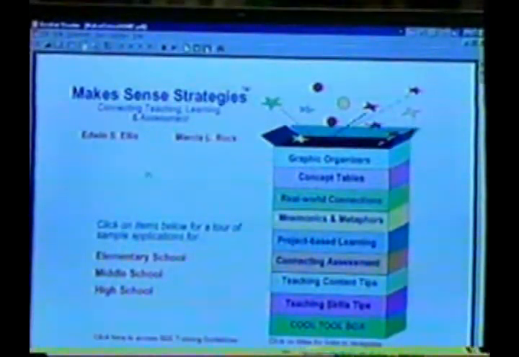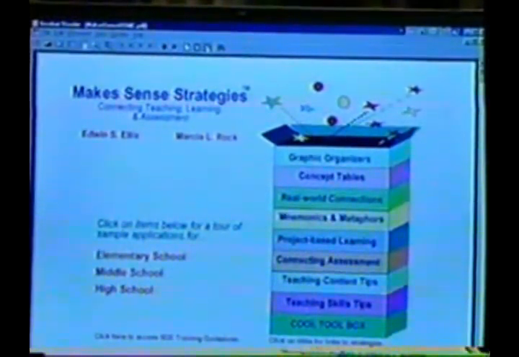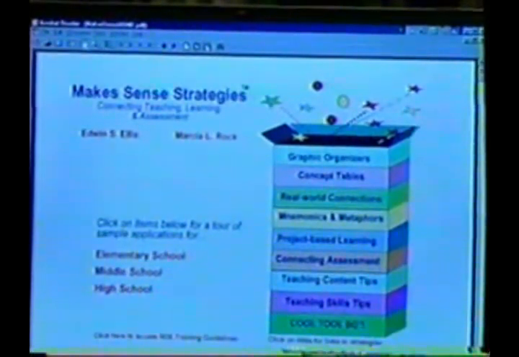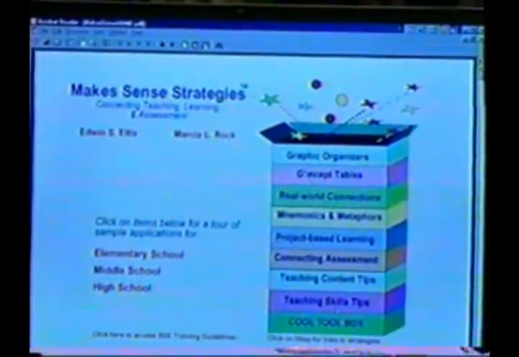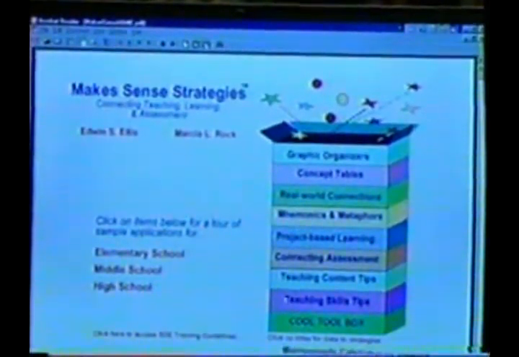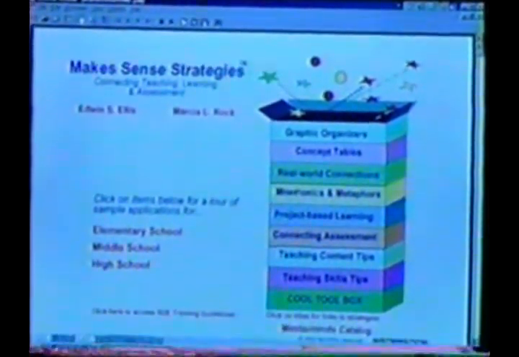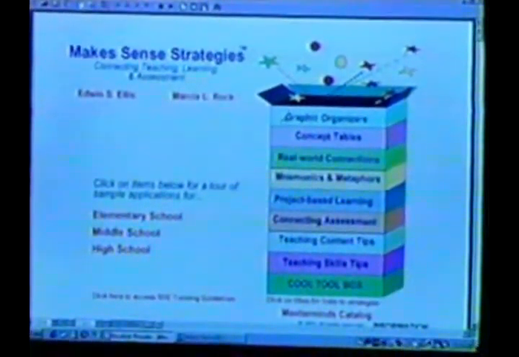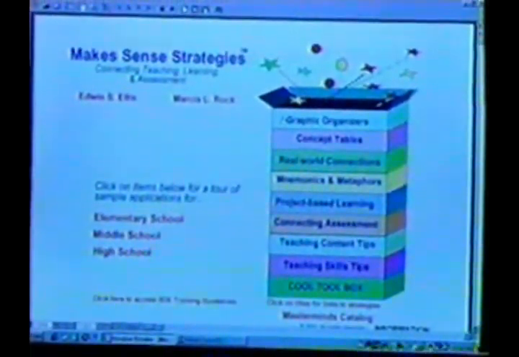and that brings us to the home page. Now, just to share with you a little bit about the home page, first of all, if you look at this multicolored box here, that's what we call the toolbox. Now, each of the sections of the toolbox contain a variety of different strategies and tactics related to that particular topic. For an example, in a moment we will open up the graphic organizer section and take a look at that. A little bit later on we'll take a look at some of the project-based learning tools and tactics as well.